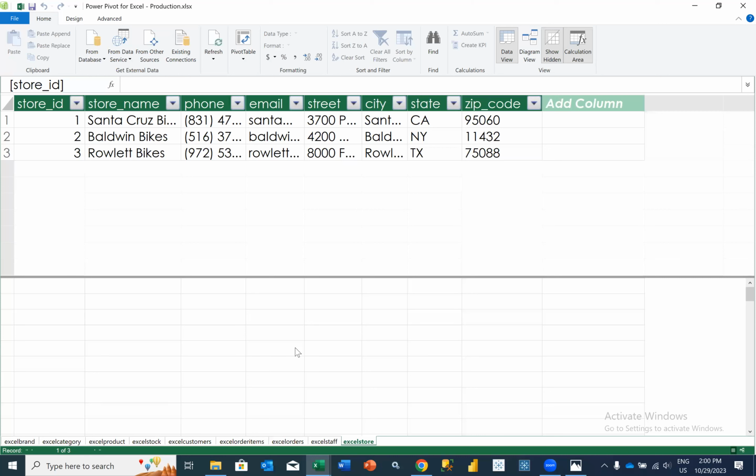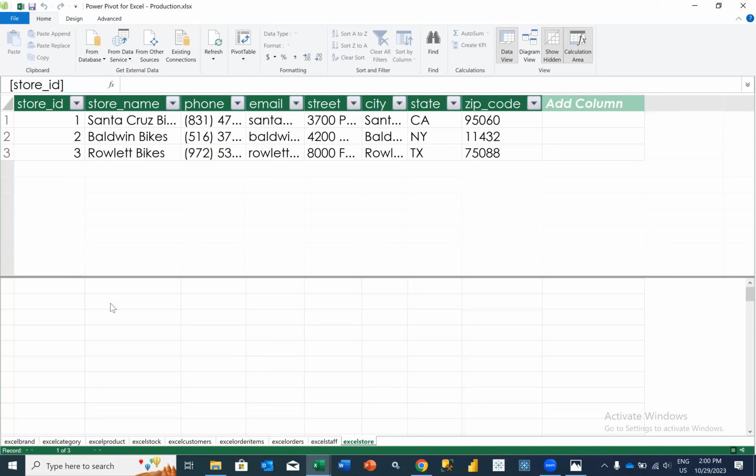Backend, it is creating one theoretical, or you can say hypothetical, data model. It's a methodology, so the data is physically not getting moved. What I'm saying is, this data you are seeing, you might be thinking it is saved inside PowerPivot. No, it is still inside your Excel only. It is connected to your Excel only.